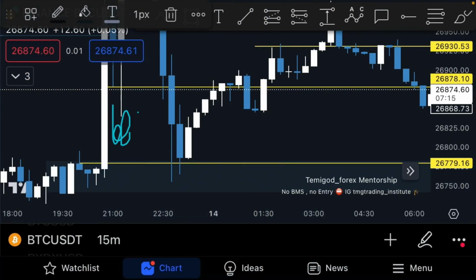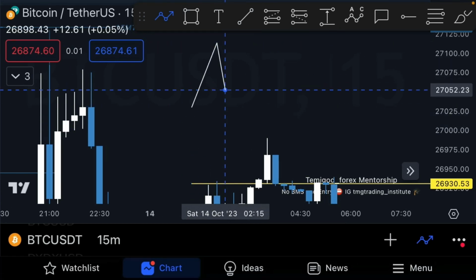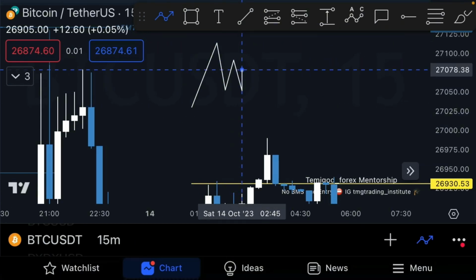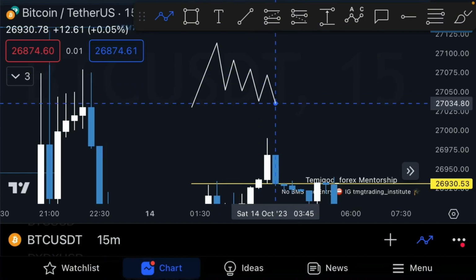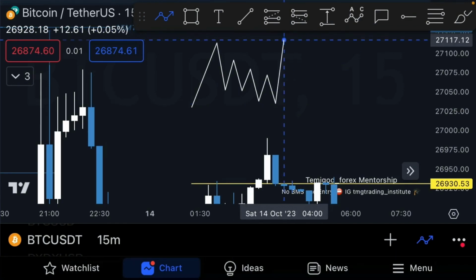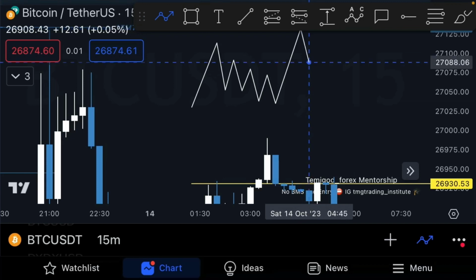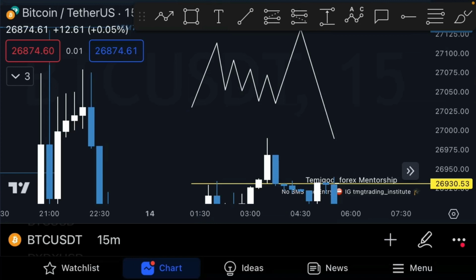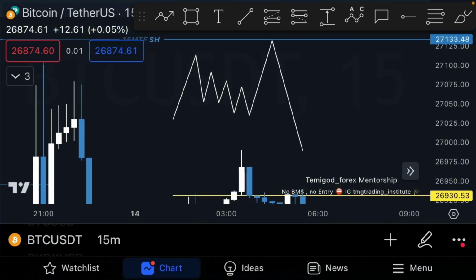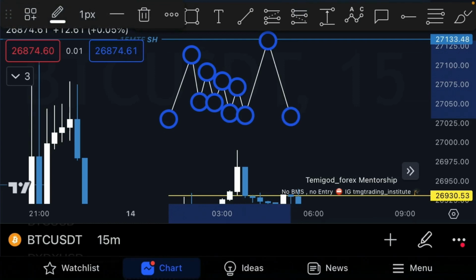Okay, now let's say we have prices in this way, in this way, in this way. Now the prices have not made any impulse move. So in this kind of scenario, we do not have any order block until we see prices break this higher low, or we see prices break the lower high to form a what? Lower low. Not until then do we have an order block.